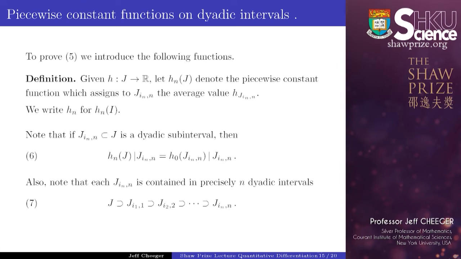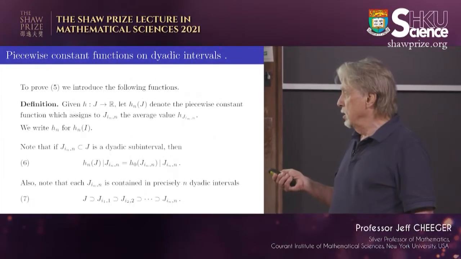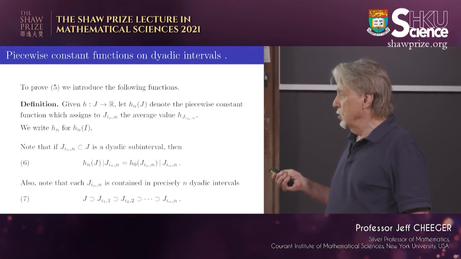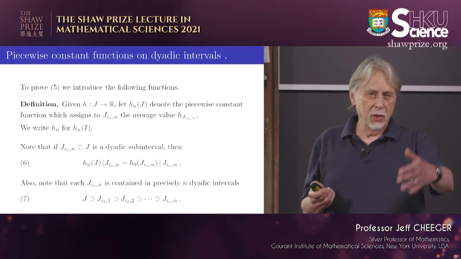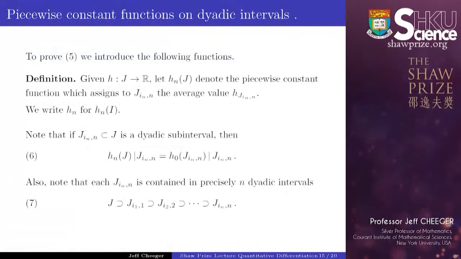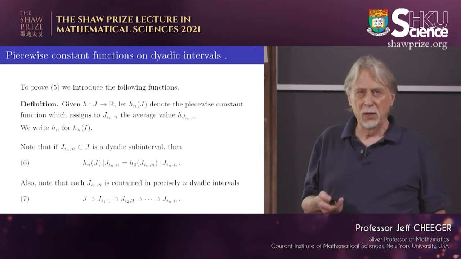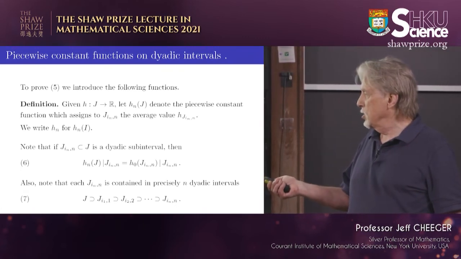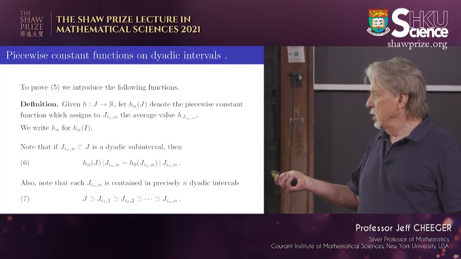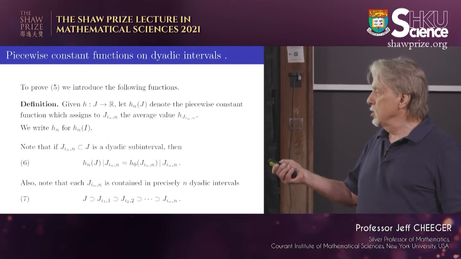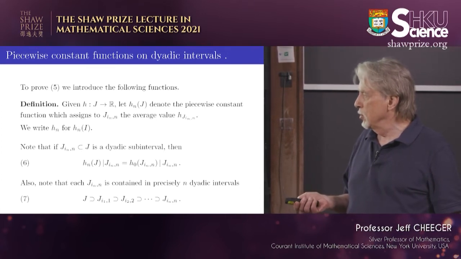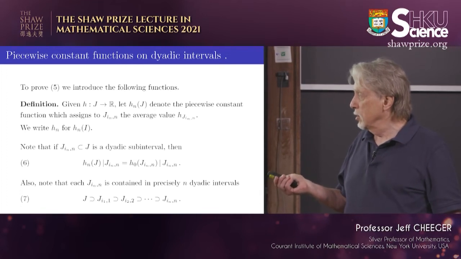The second point we have to take note of is that a given dyadic subinterval is contained in exactly n dyadic intervals. Remember, we keep bisecting. So if we look at that process in reverse, if it has level n, then it was gotten by bisecting an interval of level n minus 1, and that one was gotten by bisecting one of level n minus 2, and so on. And so we see that every dyadic subinterval of level n is actually contained in a sequence like this. So it occurs n times in the sum over all dyadic subintervals. And the value of the function is the same. So we're going to use that now.